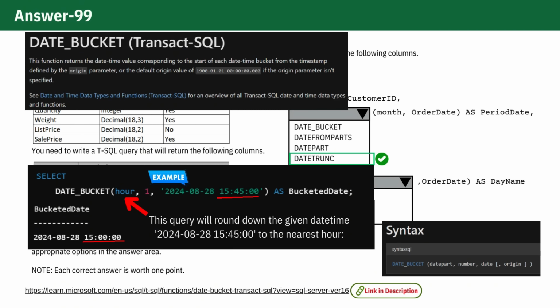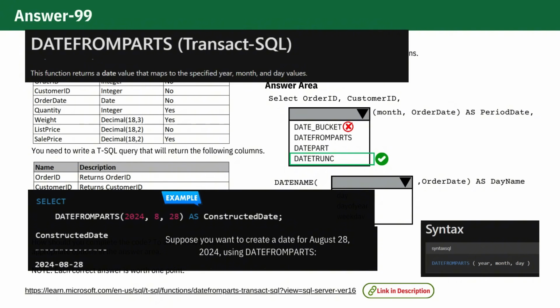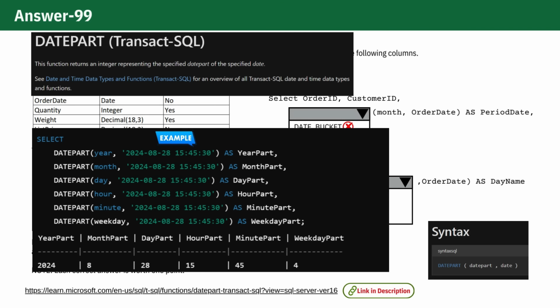DATE_BUCKET is designed to group data into buckets based on intervals, which isn't suitable for getting the first day of the month. DATEFROMPARTS constructs a date from individual parts like year, month, and day, but it doesn't truncate to the first day of the month. And DATEPART extracts a part of the date, such as the year or month, but it doesn't provide the first day of the month.